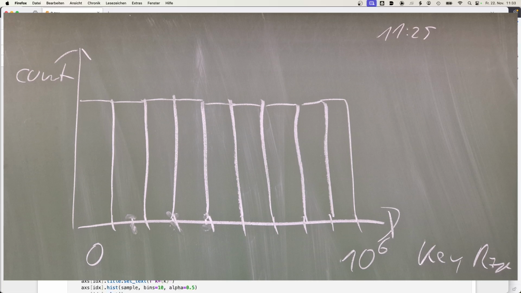If you have a distribution which basically is uniform, then you can do what's called a histogram. You split the range into equal-sized buckets. It's 1 million, so let's say at every 100,000 you make buckets.